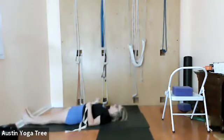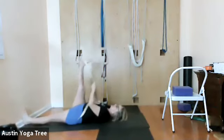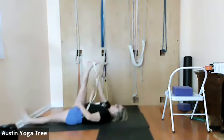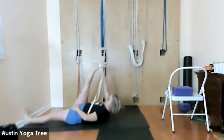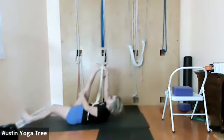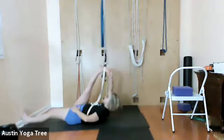Okay. Kirsten, you're going to repeat Supta Padangusthasana 2. The rest of us are going to put the leg up straight. And look, aren't your legs more or less doing Parsvottanasana right now, right? And as you develop in Supta Padangusthasana 1, you bring that leg in more and more and more. You're going to exhale, do a sit-up, and bring your forehead toward your shin, actually your chin and your forehead toward your shin. Now, it gets a little easier if you bend the bottom leg. Really pull that forehead toward the shin, and then stretch the leg back out.